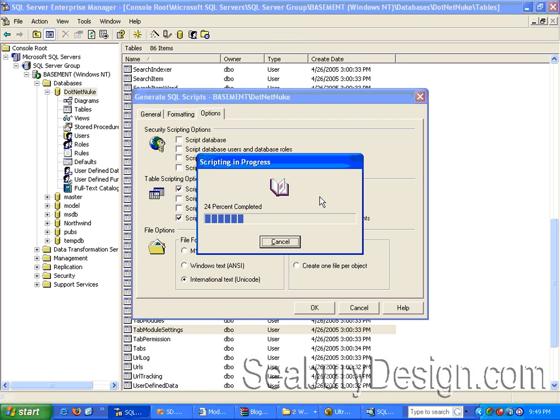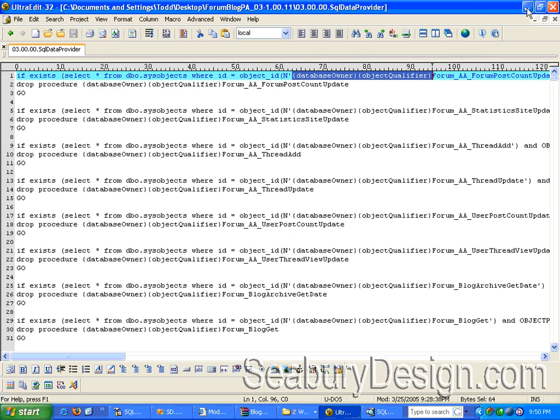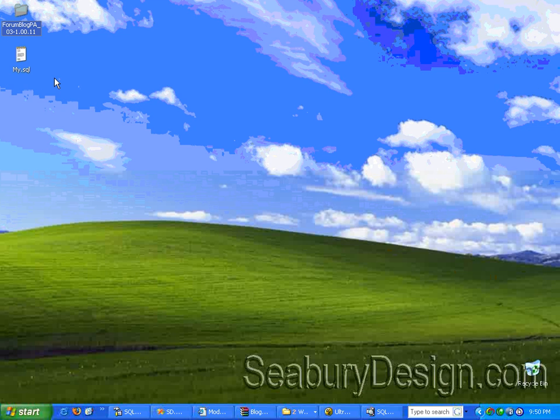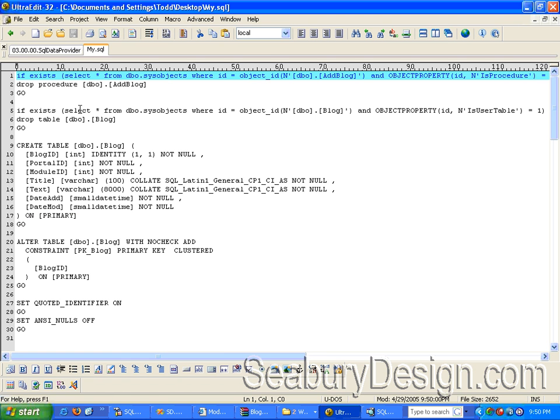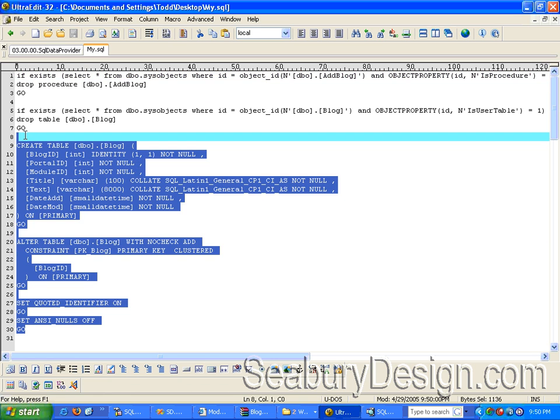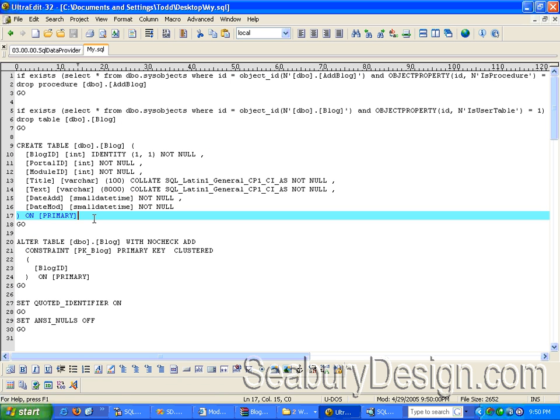And I'll do this real quickly just to show you what that looks like if you've never done it before. If you have, then just go ahead and skip ahead. We shrink everything. And there again we have all of our if exists, and our create tables. This is really a very good way of building the entire thing. If we selected all of our stored procedures plus all of our tables, we'd have everything right here, and then we just need to go through and again add the database owner and the object qualifier in the correct places.